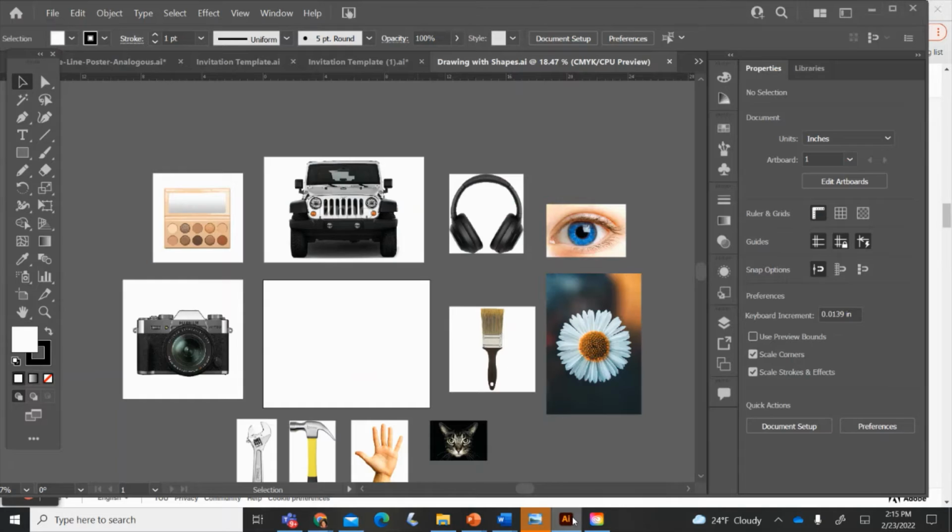So in Illustrator, I compiled this little assignment and I just grabbed some images offline. They're just set around this page and I want you to work on the same document. But what you're going to do is choose at least 2 objects to draw using simple shapes. So to get started, let's go over some of the basics with shapes.